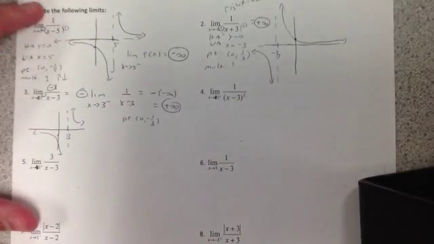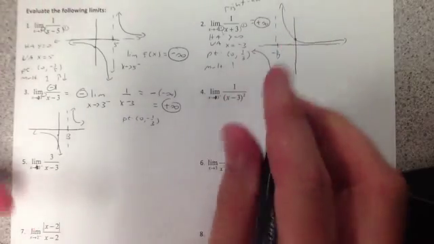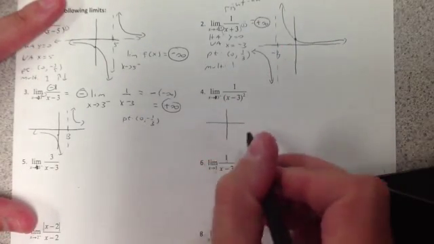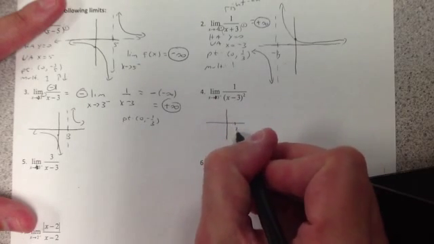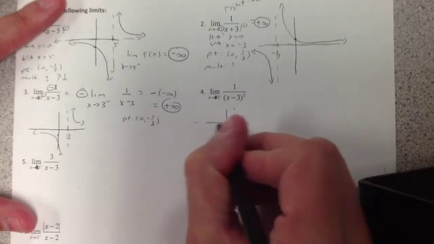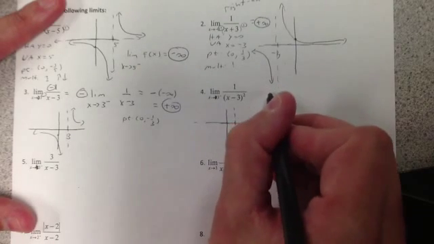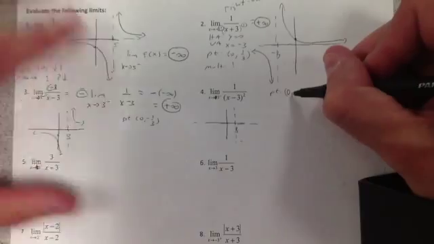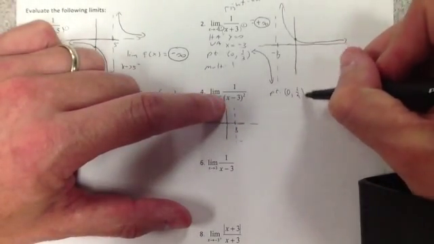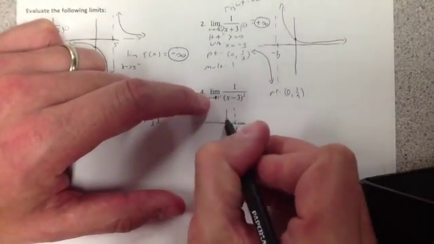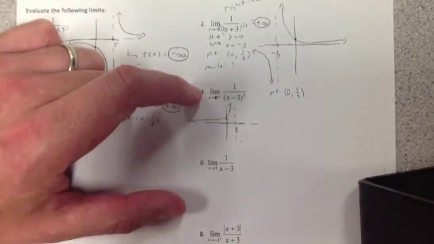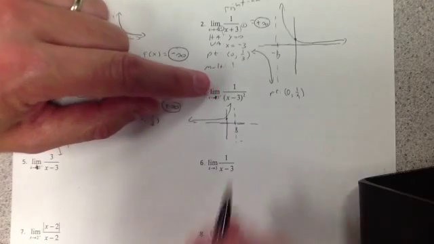So let's take a look at number 4 here. No negatives, we're good. So if I want to sketch this, now what's going to be different here, I'm still going to have the same vertical asymptote. I'm still going to have the same horizontal. My point, though, be very careful, is going to be 0, and if I plug this in, I get 1/9. It's positive. So we know the left side goes up. But what does the right side do?